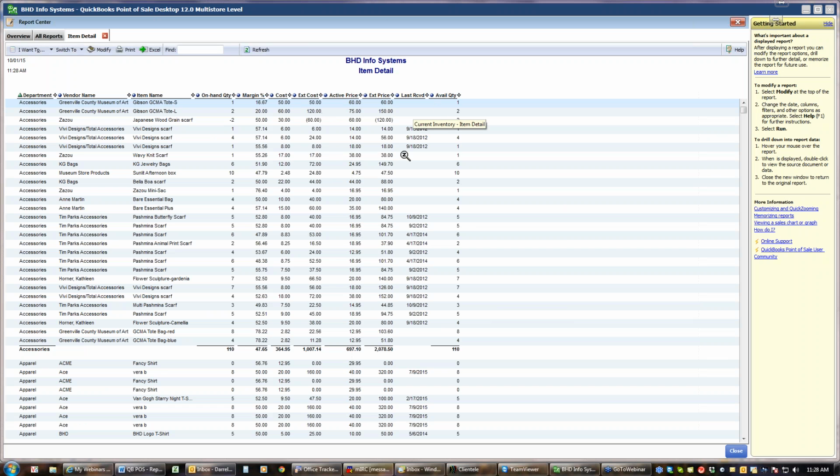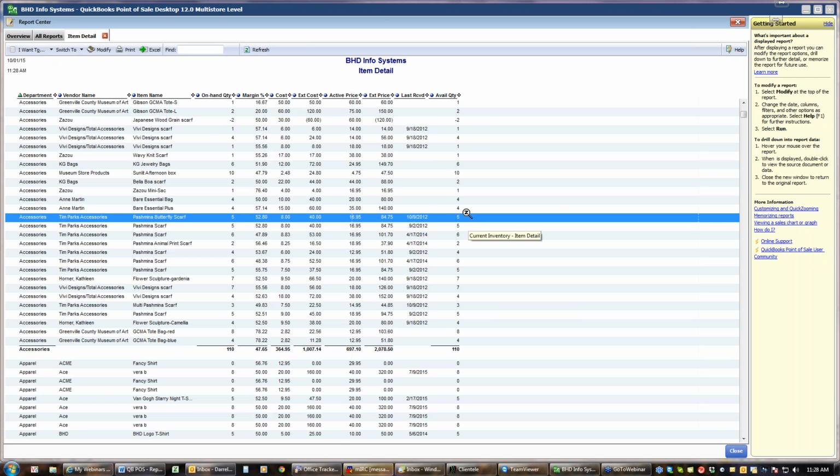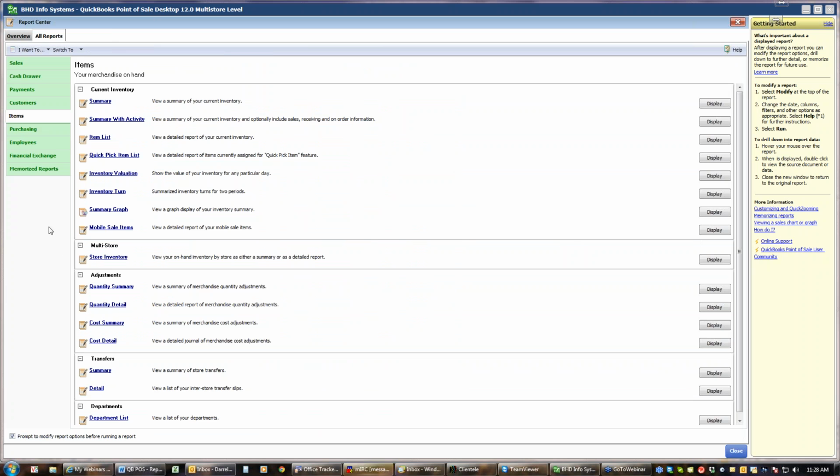But it does have both retail and cost. I've also added to it last received date. When did I last receive this item? And so I know if I got something I received a long time ago and that I got a bunch of, I need to do something to get rid of them. So I need to create some kind of sale to help move those out. And that report can be really useful for that. Yeah, absolutely.